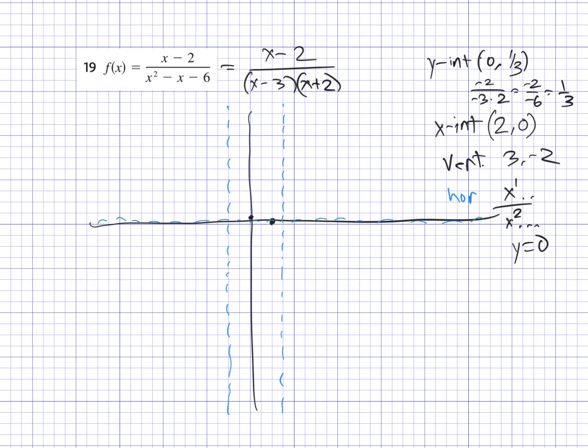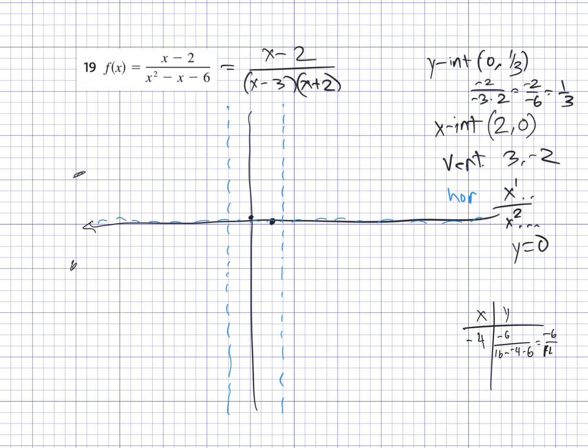So there, we don't know if, on the left side here, we're over here or down here. So we got to plot a point. So let's put negative 4 into our equation. If we plug negative 4 into our equation, so now we're graphing, I do use the original equation. Negative 4 minus 2 is negative 6 all over negative 4 squared is 16 minus a negative 4 minus 6. So 16 plus 4 is 20. 20 minus 6 is 14.